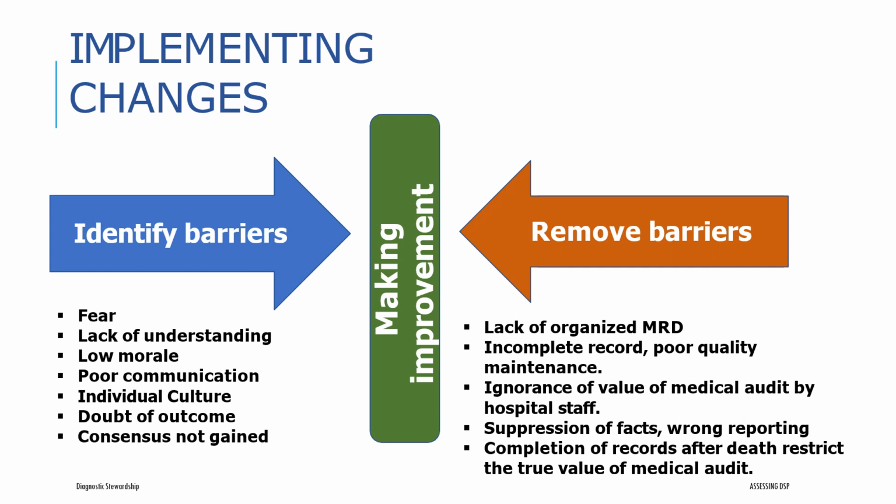What are the implementing changes? Identify the barriers: the fear, the lack of understanding, the low morale, the poor communication, individual culture, doubt of outcome, and consensus not gained. Then remove these barriers. Make improvement and remove the barriers. That is lack of organized MRD, incomplete record, poor quality maintenance, ignorance of value of medical audit by hospital staff, suppression of the facts and others.